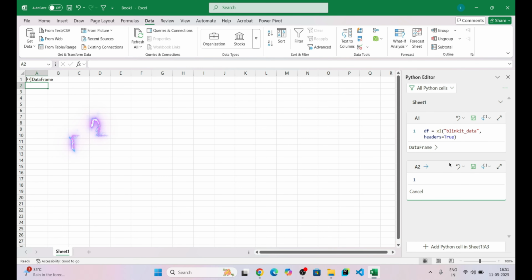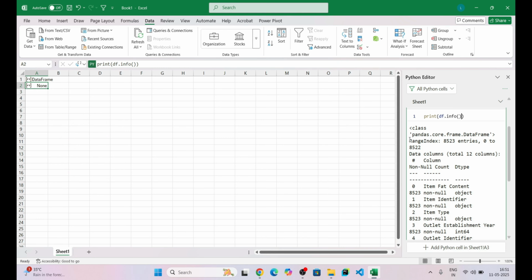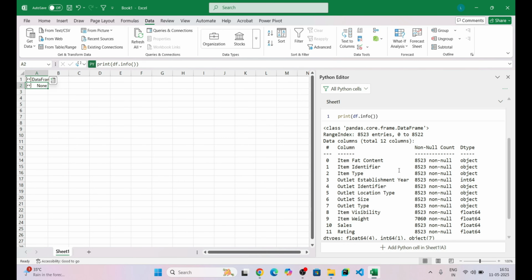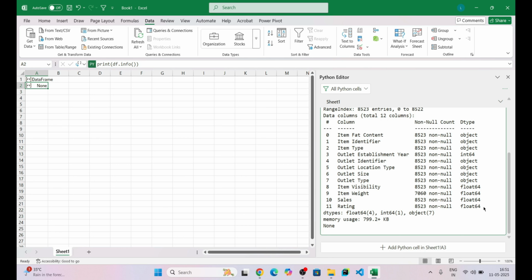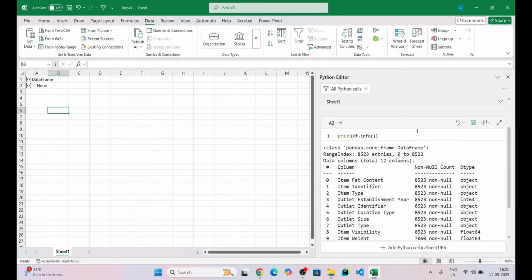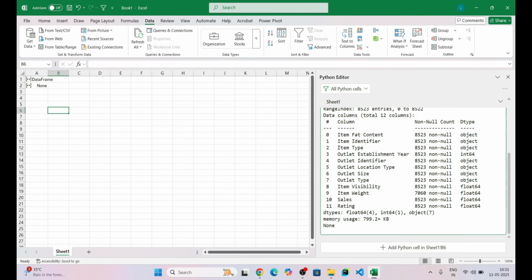Here I will see the properties of this data frame. Print df.info. So if you see the properties of this data frame, we have these columns, and we have the data type also. The last one we converted into float, so now you can see it is a float number. So we don't have to do anything with this. We just need to show item-wise sales, in a distribution way. That means we have to extract the percentage of grand total of each item type. That one I will do here.